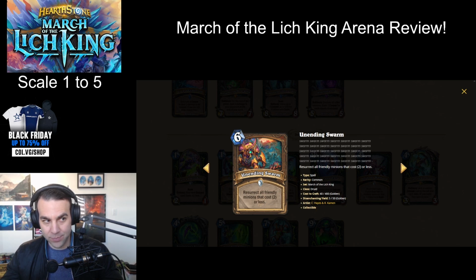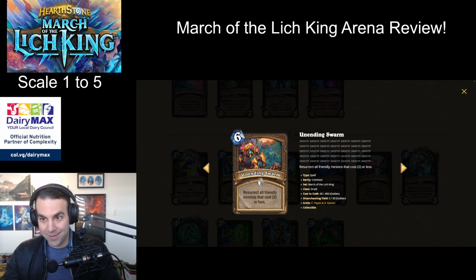Unending Swarm. You guys like the flavor text here? Swarm. Swarm. Swarm. Swarm. 6 mana. Resummon all friendly minions that cost 2 or less.